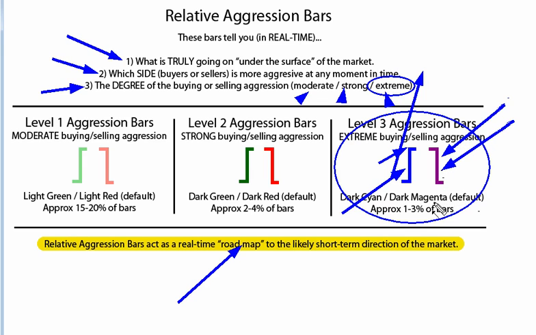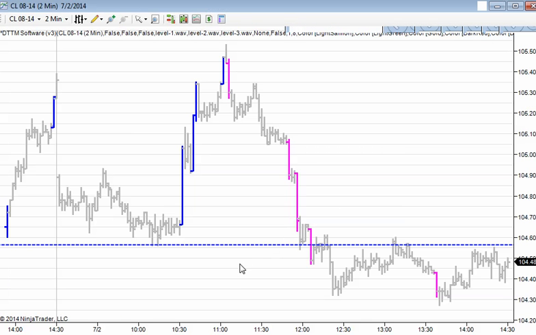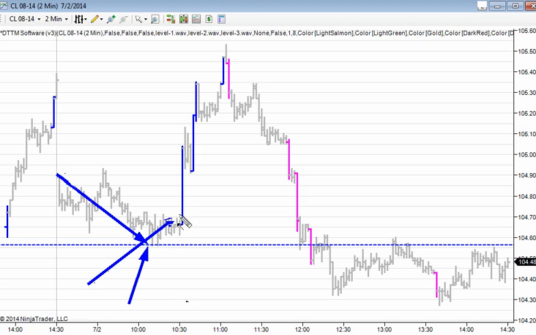Okay, so just by following these level 3 aggression bars, kind of as the first building block of what you would be looking at, you get a good feel. So here's an example in crude oil, and I've left this line here at 0456 right here, because that's kind of going into the day. Our bigger picture bias was up as long as this market could maintain this 0456 support level. And you could see that early on into the session we had some level 2s and level 1s here. We creeped down to 0456 and did find some support, and then the crude oil report came out and we just busted higher on these level 3 buying aggression bars.